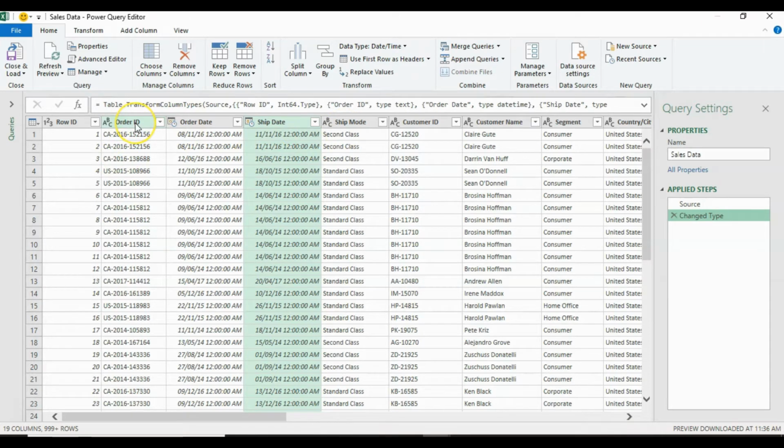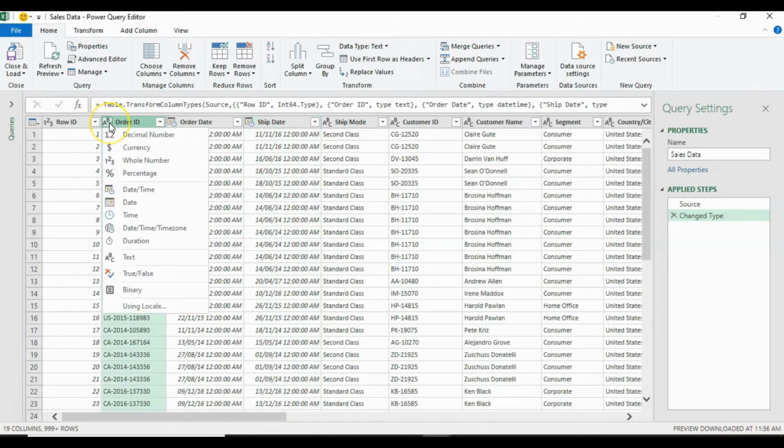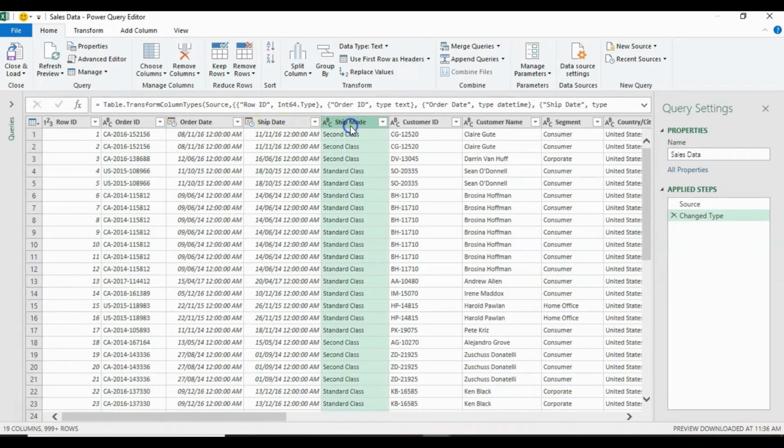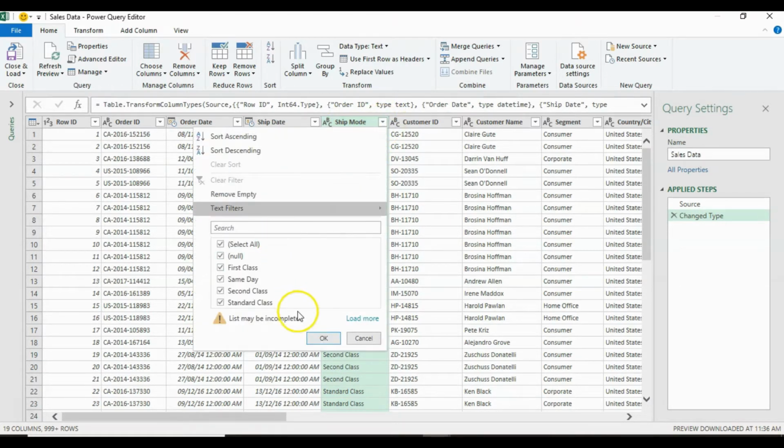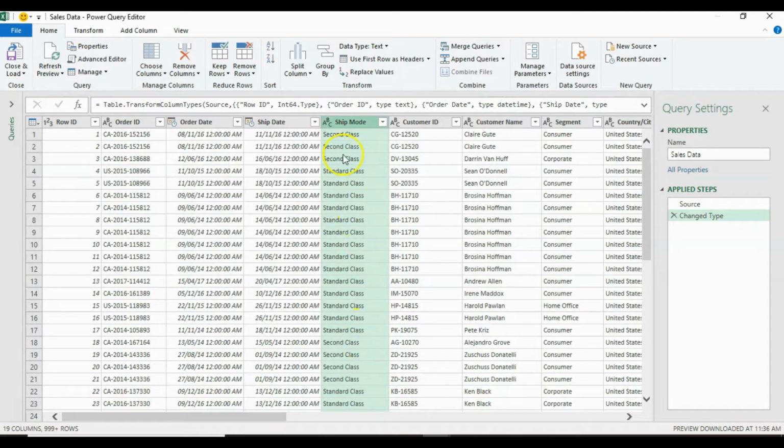If you look at the Order ID, it is basically text. Though you see numerals later, the first two characters are text, and Power Query understands this must be text data, which is represented by ABC. So that tells me that Order ID is text. If you move on to another column, Shipping Mode, we have standard or second class, different types of shipping mode classes, and Power Query has identified that as text.